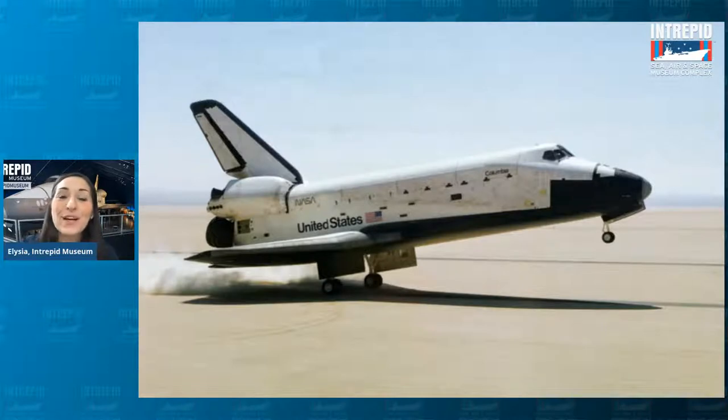So these shuttles, when they came back, they didn't have any fuel or any other controls other than the ability to control the flaps and the wings and the tail — the flight surfaces — to let it just turn slightly until it landed with its wheels on the runway. You can see the space shuttle Columbia actually landing at Edwards Air Force Base on one of its earlier missions. NASA was pretty satisfied with these tests. They made a few other changes and then created five other orbiters that were used to go into space.